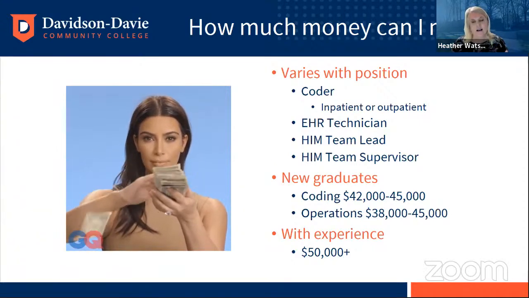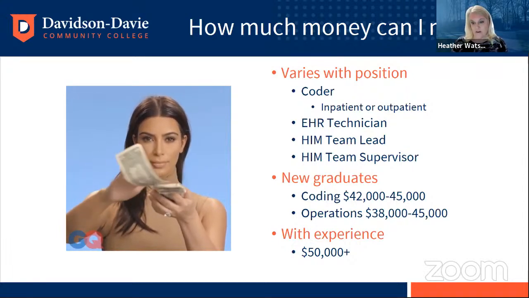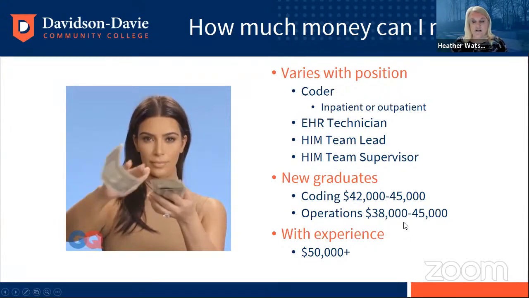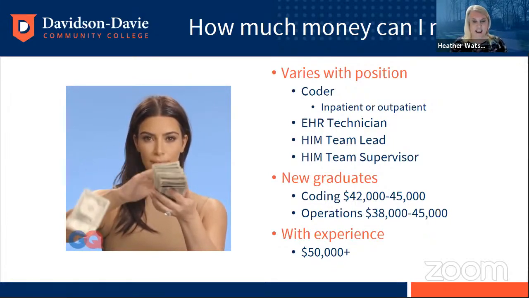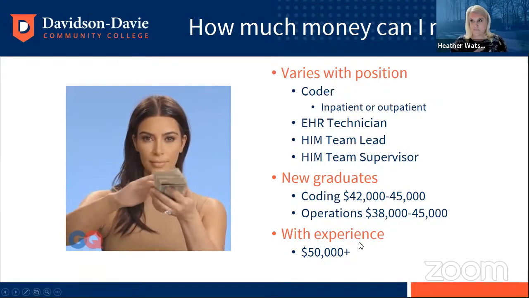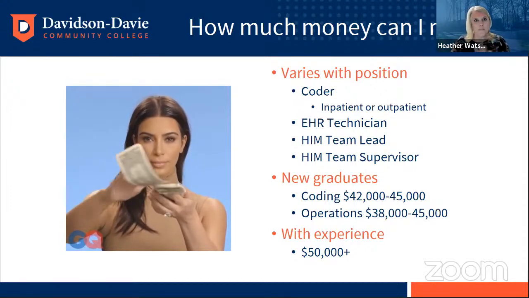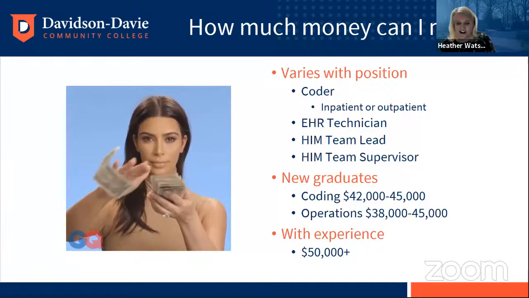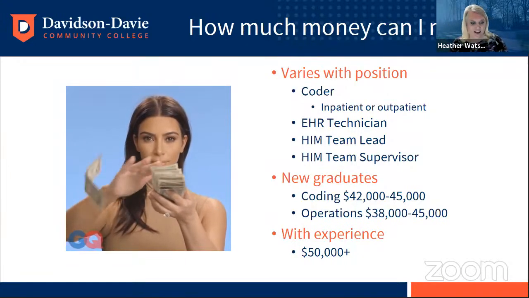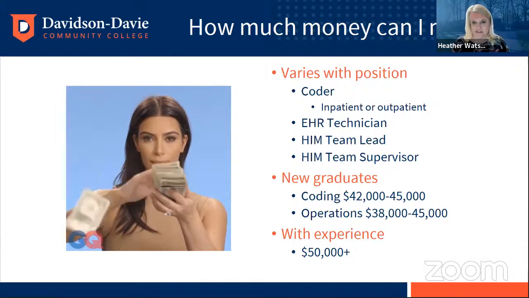What we're finding that graduates report back to us is in coding, again, depending upon where they fall out, they're going to start between 42 and 45, and that operations is 38 to 45, again, varying positions and entry levels for those types of jobs. And then what they're reporting to us after they receive their credentials or a couple of years out, they're bumping to 50 plus. And so that's pretty good, I think, a good return on your investment for a couple of years with us. So just keep that in mind.